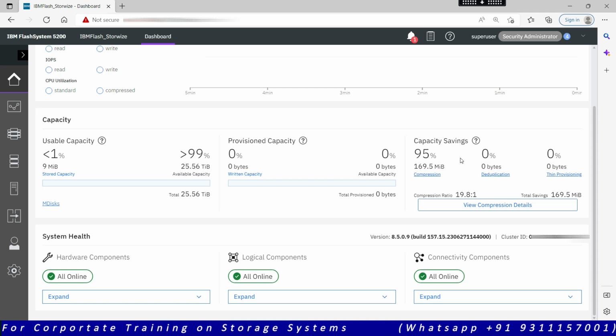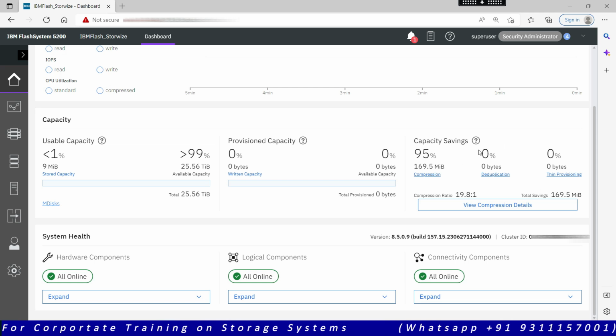If the user starts writing data, based on the writing of the data, extents will be allocated and the rest is still your saving. Then let's say the user has written around 3 terabyte of data. That 3 terabyte got compressed and used only 1.5 terabyte or 2 terabyte or 1 terabyte, depending upon the type of data. Then your thin saving is 7 terabyte and your compression saving is around 1 terabyte or 2 terabyte, depending upon how much compression is done. So there are two types of savings that you will get from your capacity.